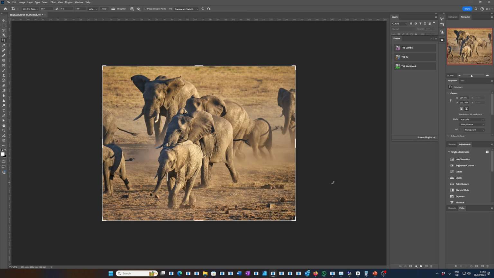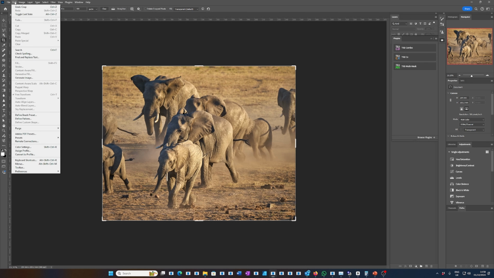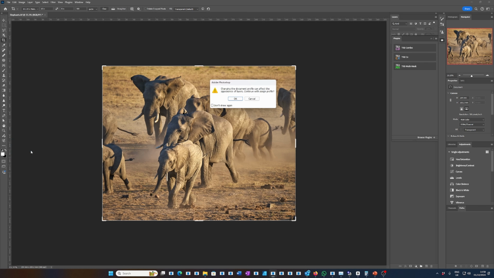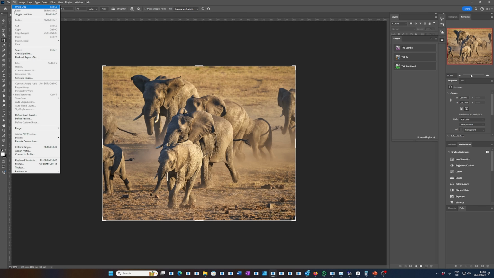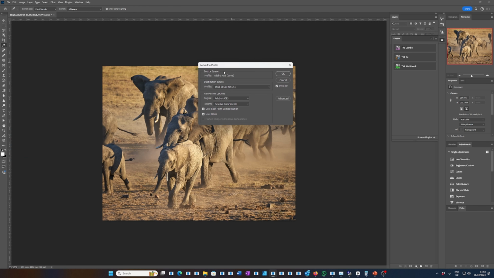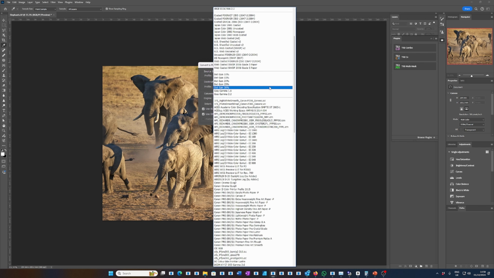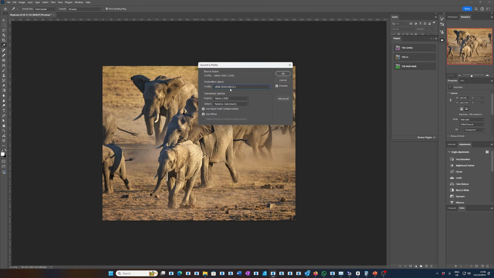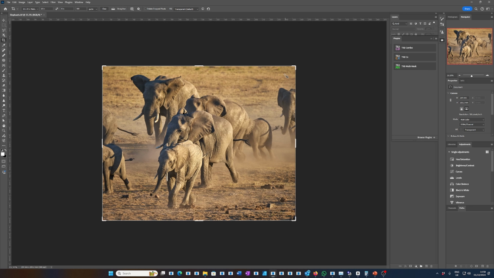Now when you send an image to print, most printers expect the color profile to be what's known as sRGB. So we can assign that to this image quite easily, because if we go to edit, assign profile, convert to profile, and in this destination space, which is where we're going, you can choose out of all the ones that are there, which there are loads, but the one that it's normally set to is sRGB and an IEC number next to it. That's all you need to alter to make sure that's sRGB, and it will then click OK, and that's embedded in that file now.